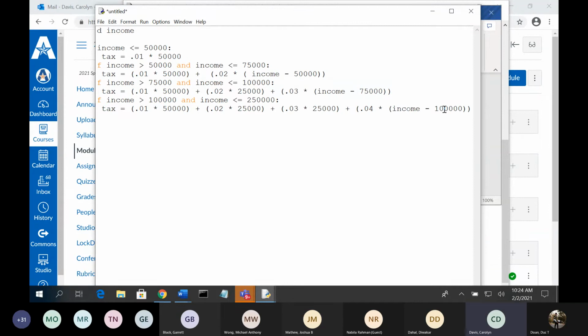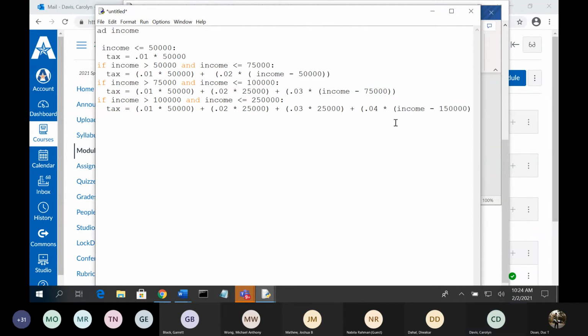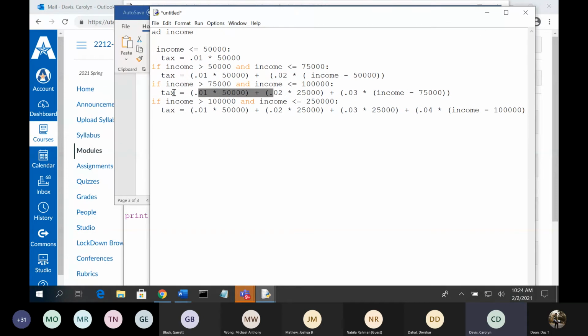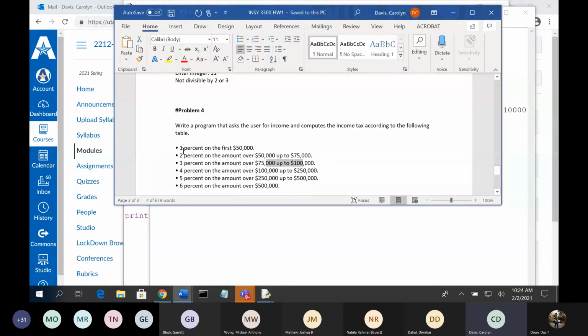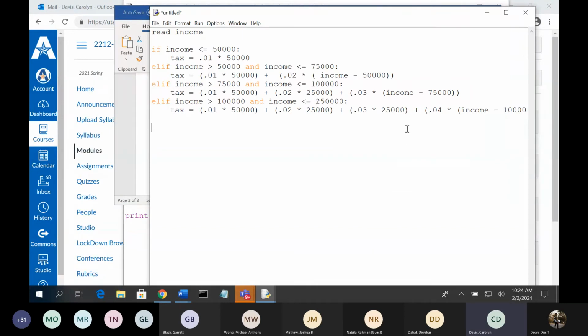Minus, oh, sorry. Let me see, is it 100? Whatever, yeah, I might have just typed it wrong. Okay. So you just have to put in the right amount for what it's supposed to be. And I'm not going to do the other ones. I'll let y'all worry with the other ones, but that's what you want to do. The equation just gets a little longer as you go, because you're grouping it into the groups that are specified here. Yeah. All right.